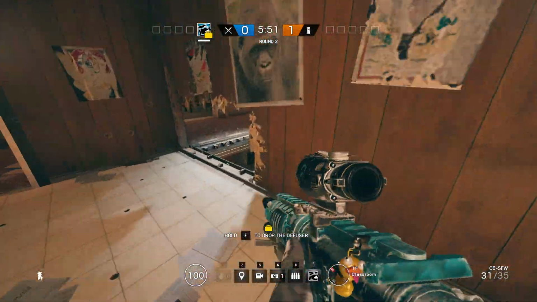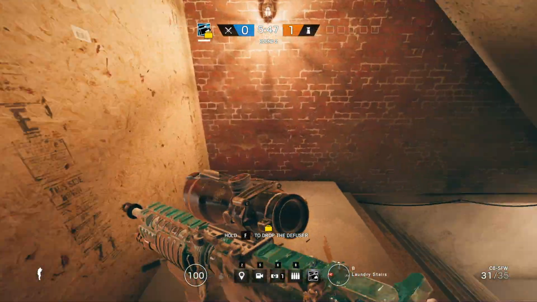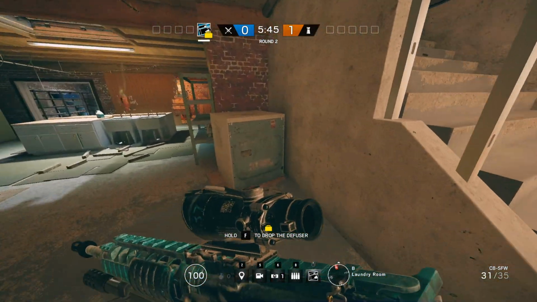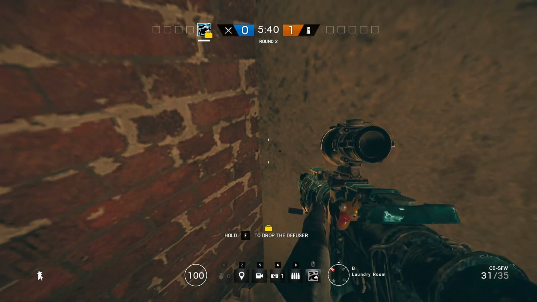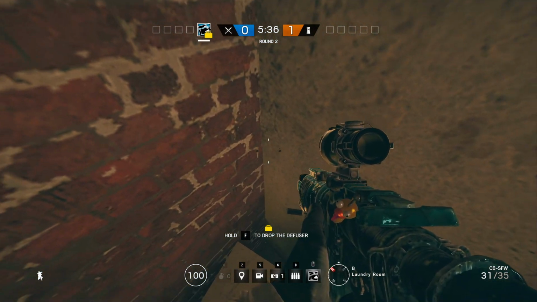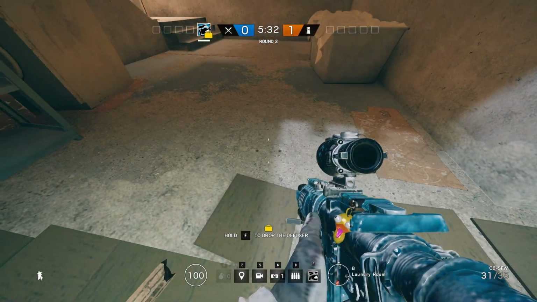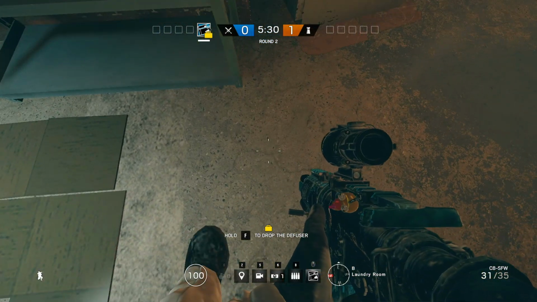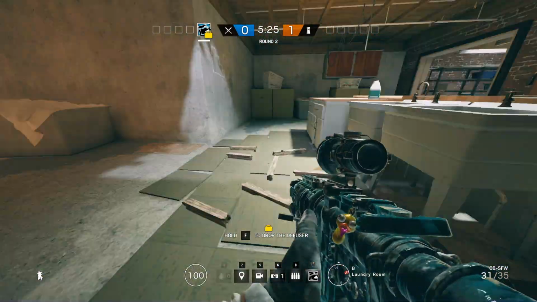You want to make sure you have one person up top watching the laundry closet for pushouts. And you'll have somebody run down into the site, jump up on the laundry machine, and plant face first into the corner. If you plant like this, people can round the corner and shoot you in the head faster, where your head is tucked in the corner if you're planting like this. Because when you're planting, the animation is that you look down and you're in the briefcase planting, so you want your head as close to the corner as possible.